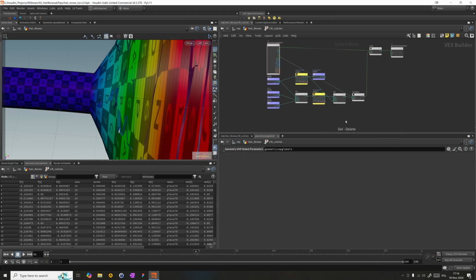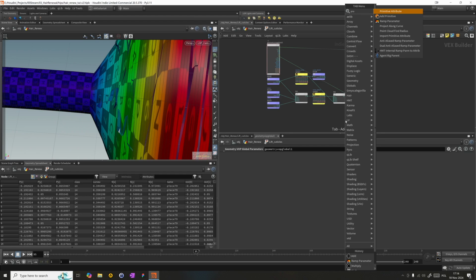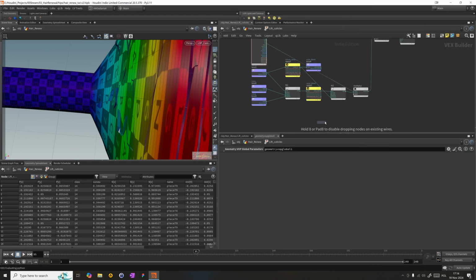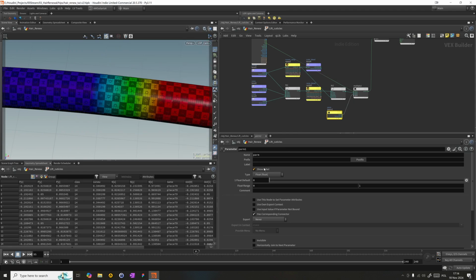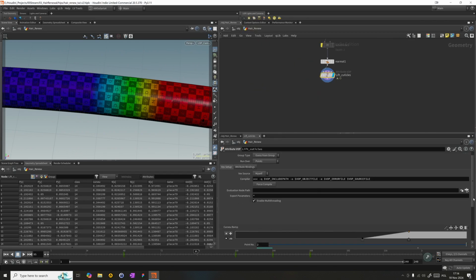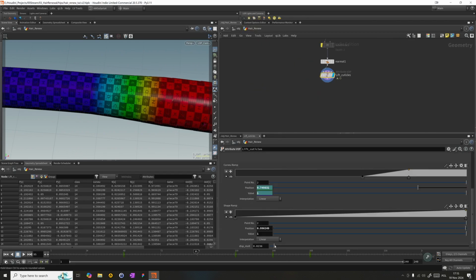Okay, I made the ramp just a parameter. Just a parameter here. And it will be disp mult. That's a lot of parameters. Okay. How this mult should be, not too much. Maybe like point.